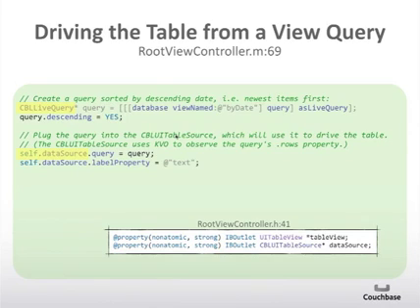Then this self.data source, as you can see down in that little inset thing, that's defined in our header as being a property. That's a CBL UI table source object. So we set up its query, telling it to drive itself based on that query. And then we also set the label property of the data source, meaning that the text property of the document is the one that we want to display as the primary text in the table view.